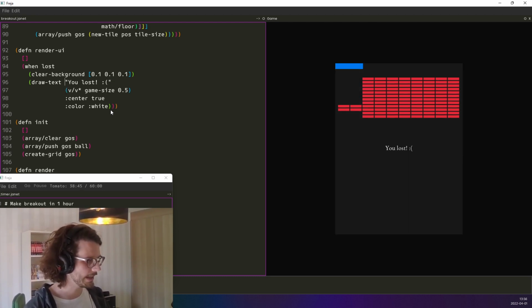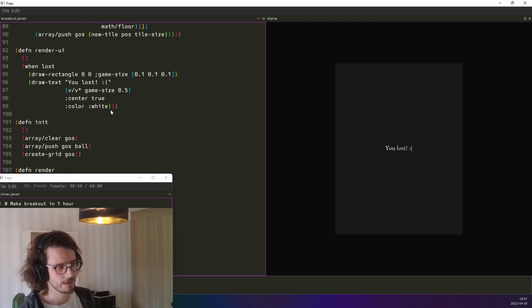Great. Clear background didn't work here, so we're instead going to say draw a rectangle and say 0, game size 0.1.5. Nice.